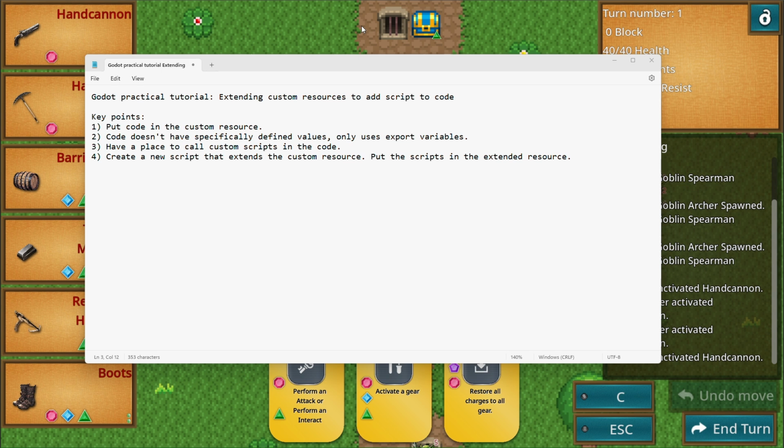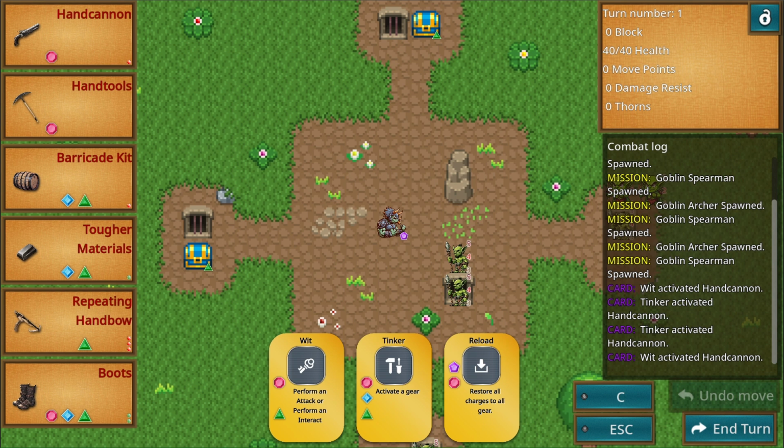And then how, if we want to have some custom functionality, we extend that resource and we put that scripted effect that we want in that extended resource instead of in the code. So let me bring you to my game so we can see an example of this in play.